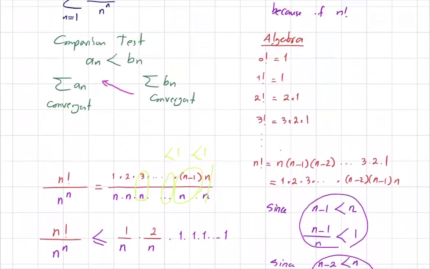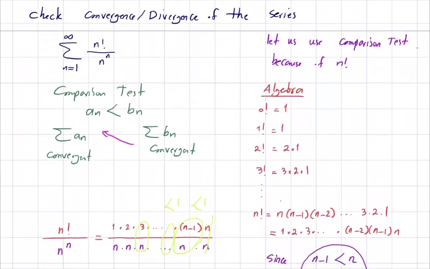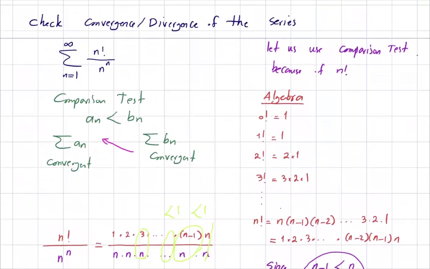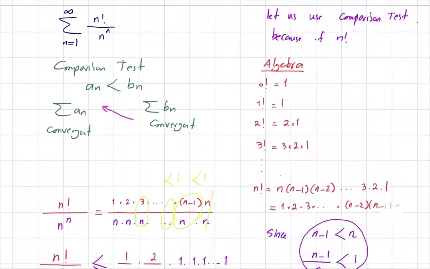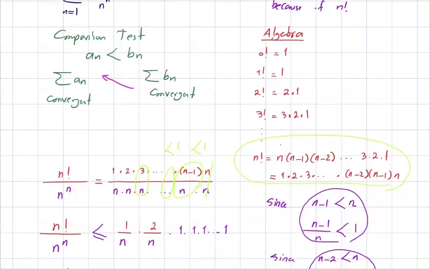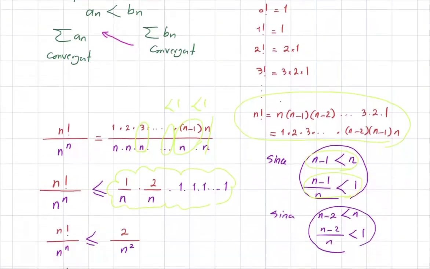So whenever you see n factorial, try to go back to algebra and try to make it a little bit simpler by breaking it down into smaller pieces. For example, here from algebra, we know that n factorial is the multiplication of 1 times 2 times 3, and in the other way around, you can write it as n times n minus 1 times n minus 2, and so on. And then basic algebra says n minus 1 is less than n, no doubt there, because of the domain that we're working with. So if you divide both sides by n, n minus 1 divided by n is less than 1. So basically, you can find an upper bound for n factorial divided by n to the n.